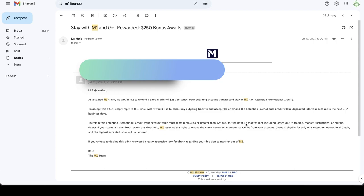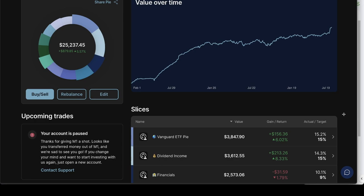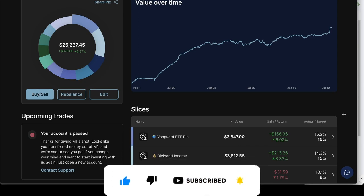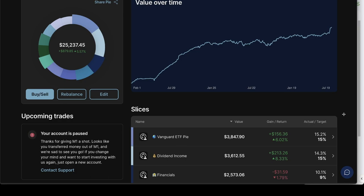When I started the transfer process on July 17, I was given an estimated completion of July 24 — about seven days. But it actually took much more than that. I reached out to Fidelity customer care asking about the delay, and they said M1 Finance was delaying the transfer process. I did hear about this on Reddit as well — that M1 Finance tries to slow down the process — though I'm not sure how much truth there is to that. I decided to wait a little longer. Towards the end of the month, I could see M1 taking some steps: whenever you do a transfer of assets, they only transfer whole shares, and any fractional shares get sold off. I could see that happening in my portfolio.